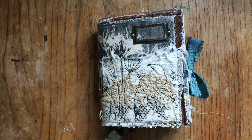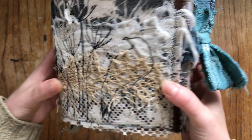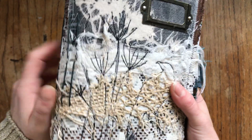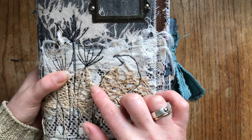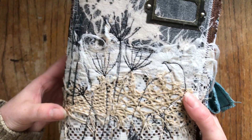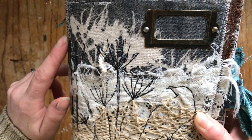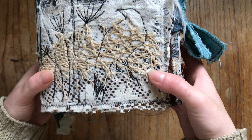This one is the crow. You can see different crochet material, cheesecloth, and lace material here. I free-hand stitched on my machine the birds and plants into the covers. This is a print that I made on linen — it's a print of a plant seed head made with acrylic paints.